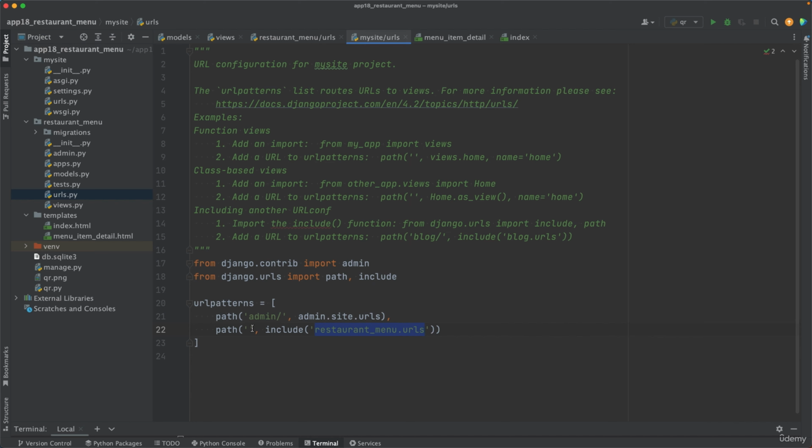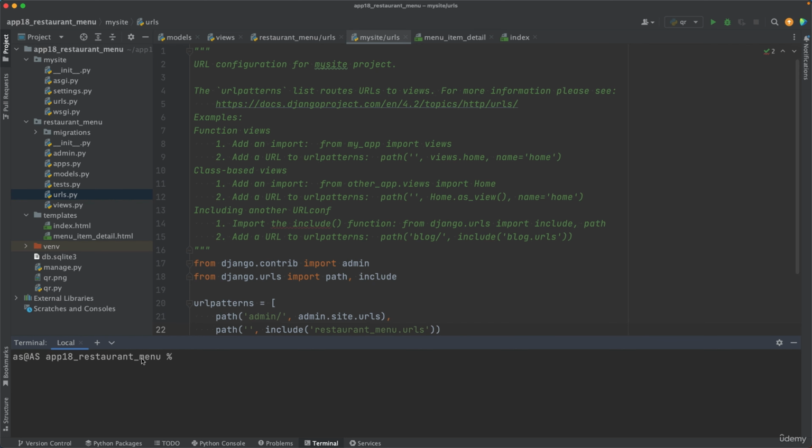And this empty string means that that's like the top subdirectory, the top URL subdirectory. So if you want all the links of your app to be accessed under something, you put that here. And then your app URLs would be accessed at mysite.com, whatever, and then other things here depending on what URLs you have. And so that's the idea. However, we want to keep this like that. So save this and let's try out the code. So I'll go to the terminal.